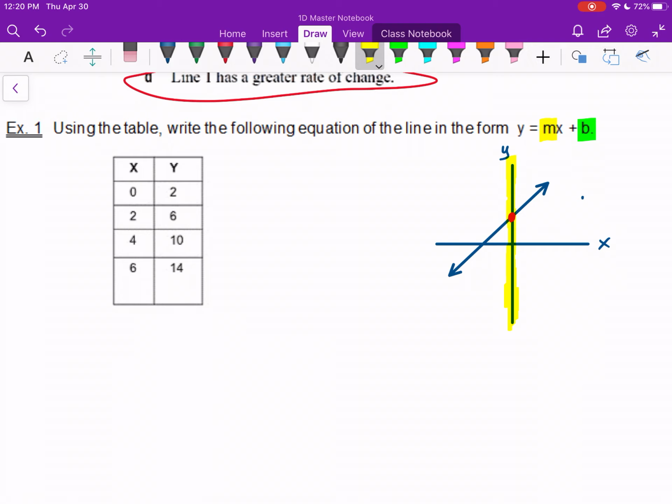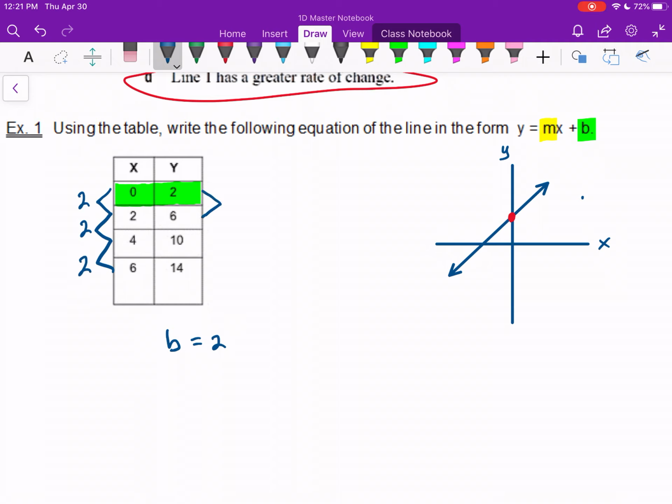So, going back to our table, where is the x value 0? Well, the x value is 0 here. That means that the y value that goes with it is our y-intercept. Now to get the slope, remember we need to get the rate of change. That's the same thing. I need to find the difference in the x's. In this case, the x's are going from 0 to 2, up by 2, 2 to 4 is up by 2, 4 to 6 is up by 2.